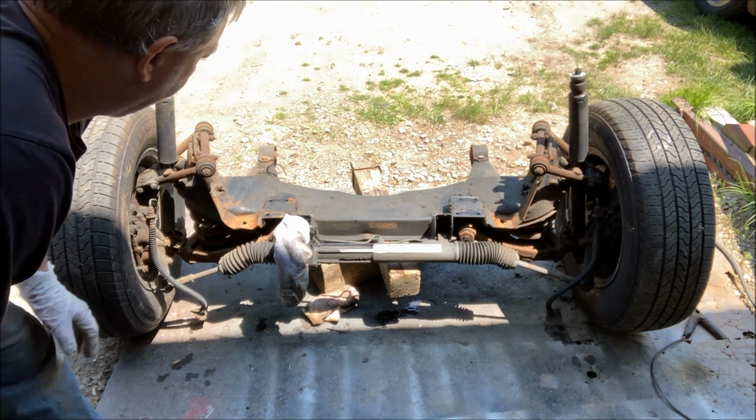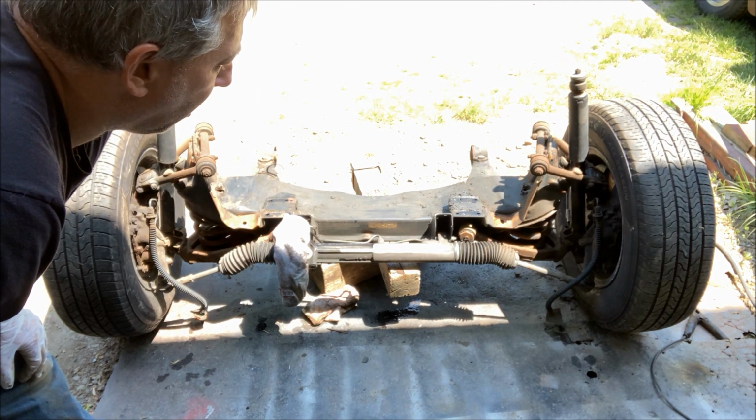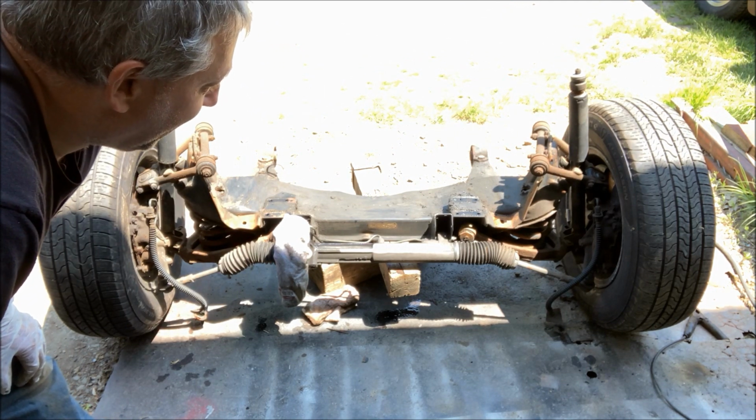Next I'll buzz off the rear mounts. Yeah, the rear mounts. Buzz those off next.